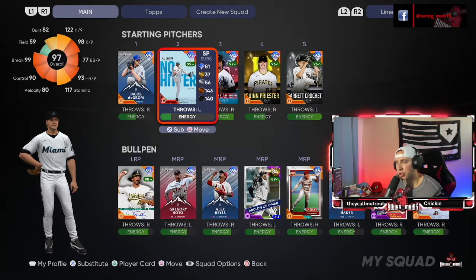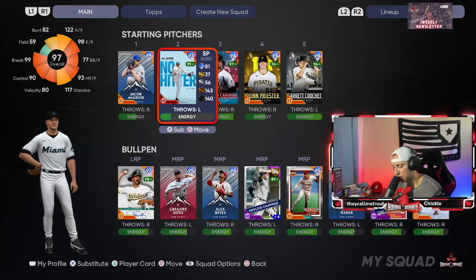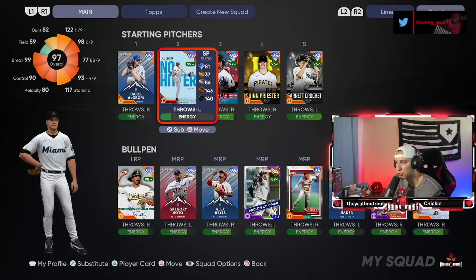You've got to make sure that this is something that you like, but you've got to pitch the guys you dominate with, man. You just got to. Don't pitch the guys that good players use just because you feel like you have to use them. If you don't dominate with that pitcher, don't use them. You want to use the guys that you dominate with, the guys that you can put in and be like Nolan Ryan and just shove.